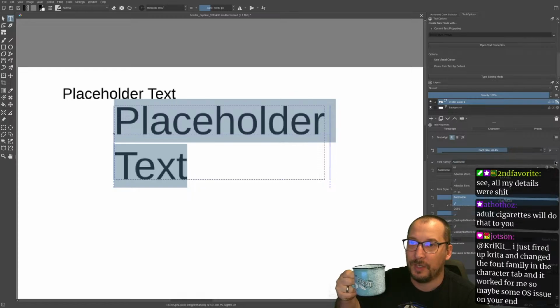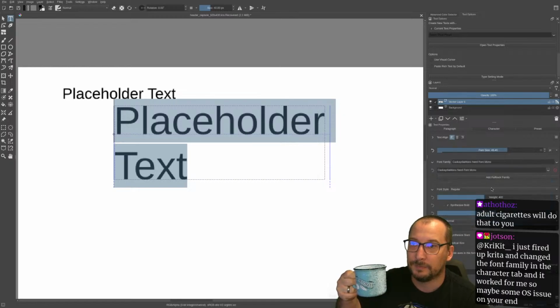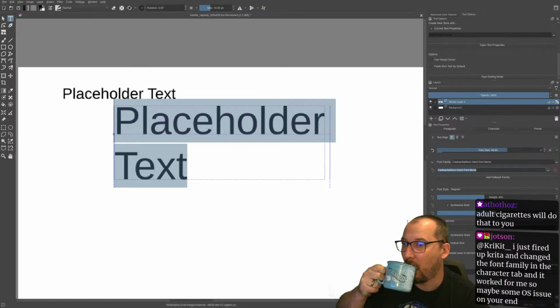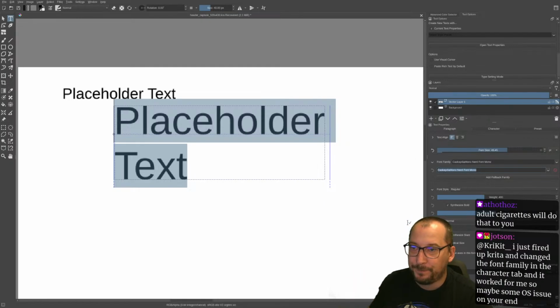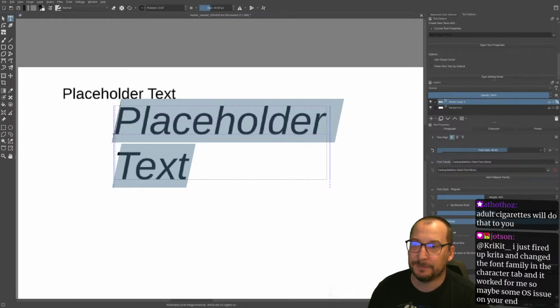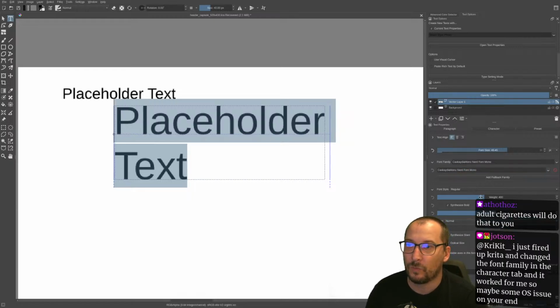So this is just like made up nonsense. This does nothing. Isn't that neat? We can do a slant. So everything but apply a font. One thing I'd want to be able to do with text.